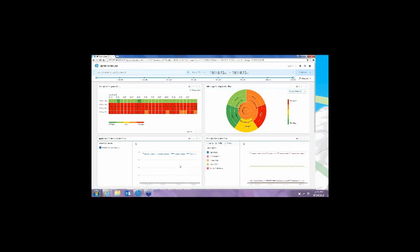Here, we come to our dashboard and we see an error. We got the alert that the transaction response time is exceeding our threshold. This is the dashboard for you to get an overall status of what's going on. Over here, you see a topology view of all the services and infrastructure supporting your application, which allows you to use topology to troubleshoot much faster. At the lower left, we have a dedicated screen on the transaction response time, which is what you want to monitor and manage.